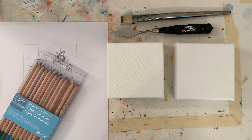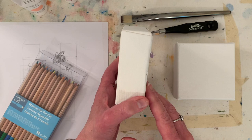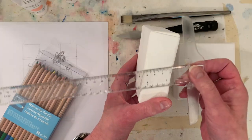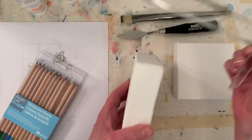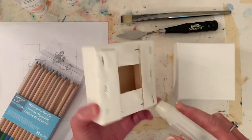Okay, I've got a couple little 4 inch by 4 inch canvases ready. I always say they're 1.5 inches thick. I've never measured. Yeah, they're 1.5 inches thick. They're from Michaels. I've sprayed them with water.